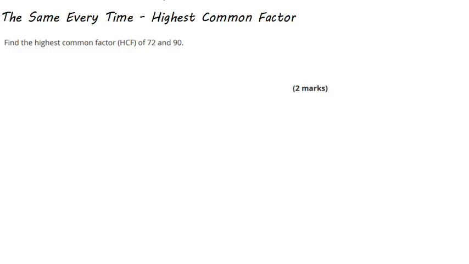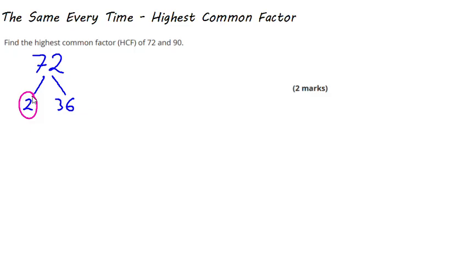Now, this is related to the topic of factor trees and product of prime factors, because perhaps the best way to do this is to use factor trees and prime factorization. So I'm going to start with my factor tree with 72, and I have to think of two numbers that multiply to make 72. Well, I'm going to go for 2 and 36. Not the only options, of course. It doesn't matter how you start your factor tree, you're going to get the same prime numbers at the end anyway. So 2 is a prime number.